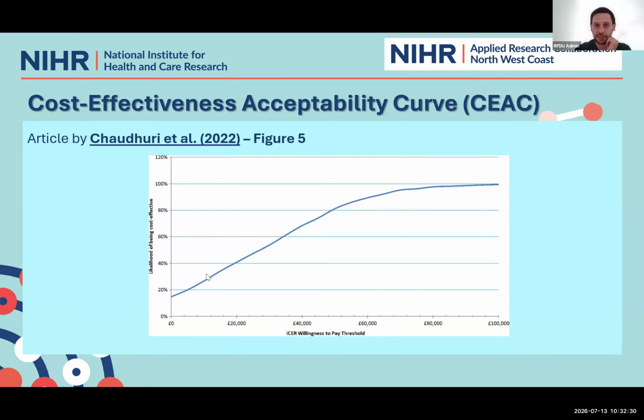In the middle here, you can see the cost effectiveness acceptability curve for the advanced Parkinson's disease study. So this is a figure we extracted directly from that study. If you just look at the curve, you can see that it starts from about, let's say, 17% on the vertical axis. Now, that means that there is a 17% probability of the intervention being cost saving, okay? As you increase the threshold, the intervention becomes more and more cost effective.